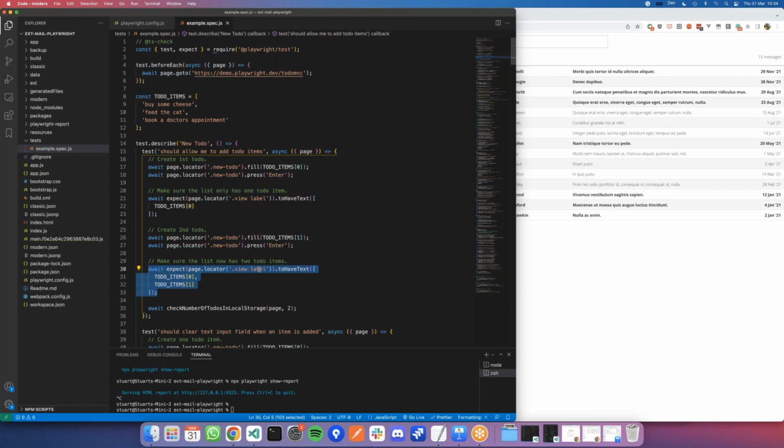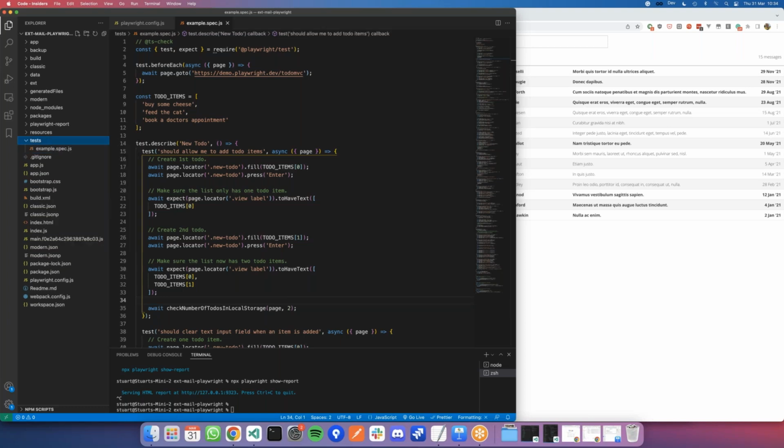So we're grabbing labels within the view class, and we expect them to have text that matches the two that we added. And then it also does a check with a utility function that we've got to check that the local storage is populated as expected. So, very simple test. We're going to do a similar thing for our application now.